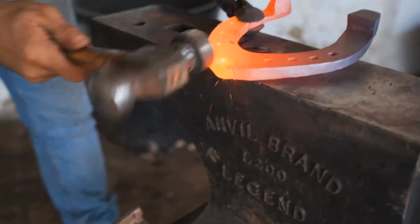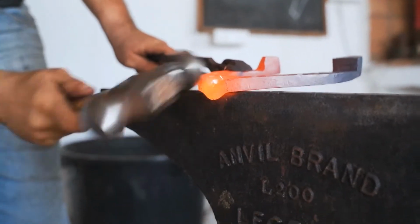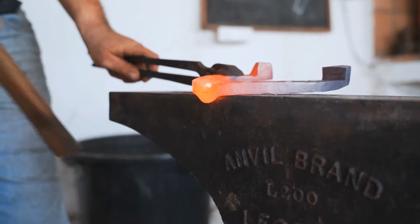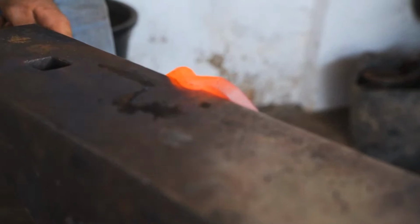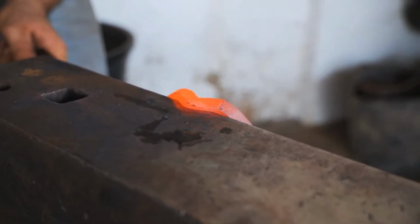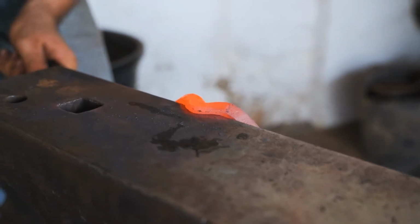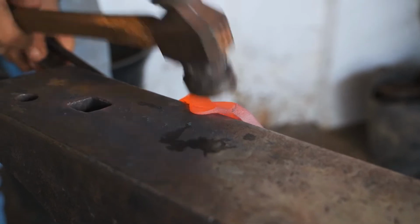So I come here with the flat of my hammer. I pull the material. Now I come here. I work on the base of the clip to get a strong clip, strong base on the clip. And now I'm pulling the tip of the clip.